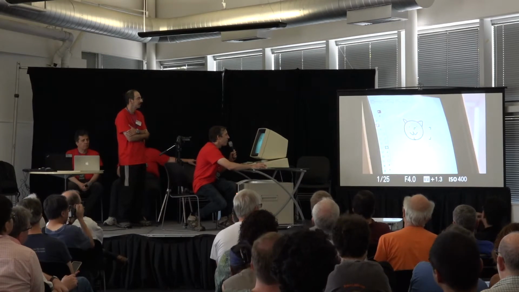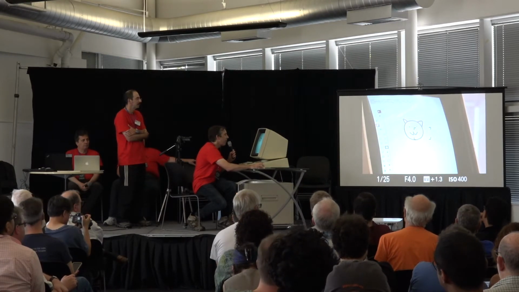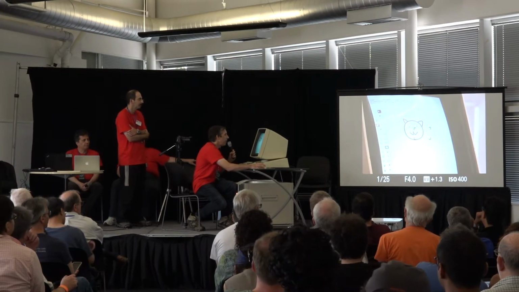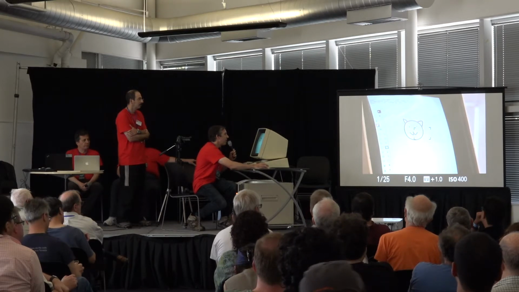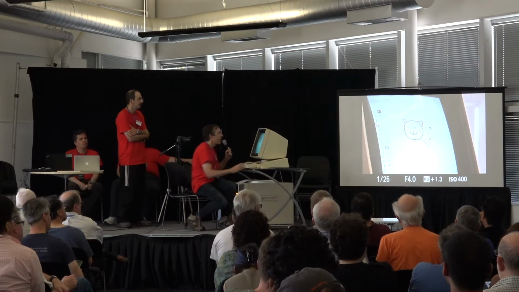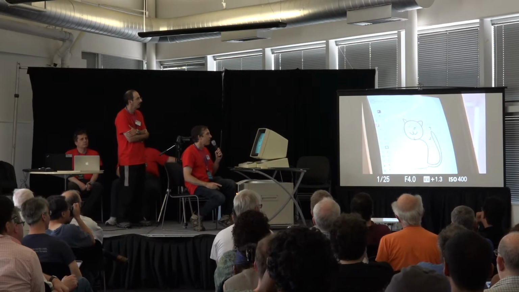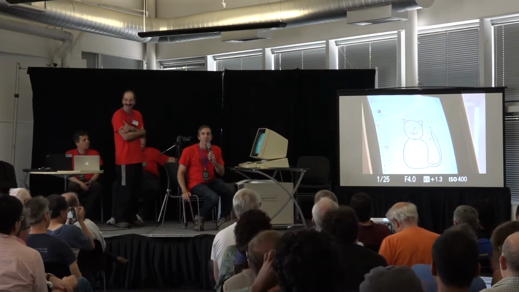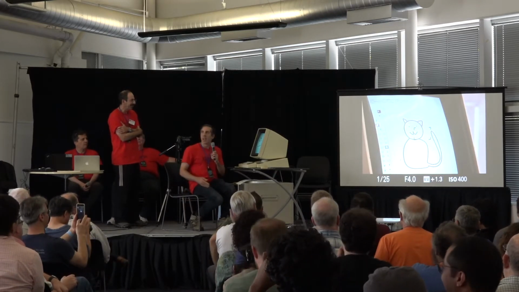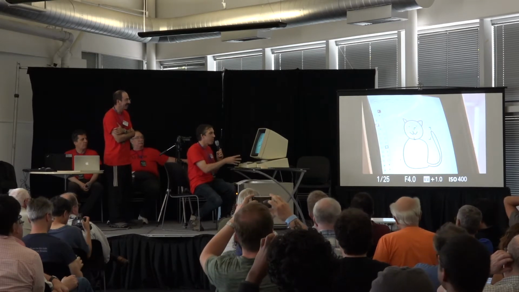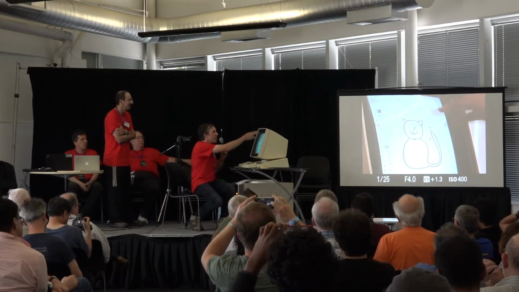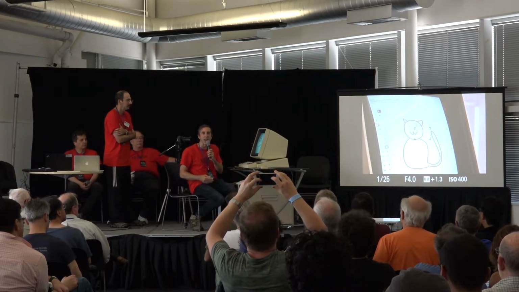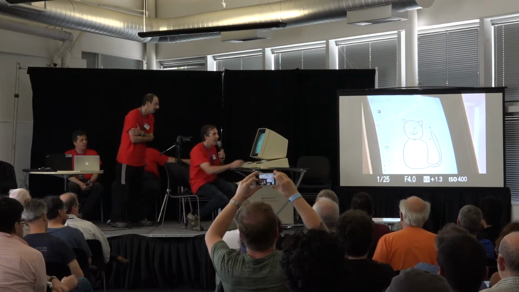Let me try something a little more complicated here. So you can select a large number of points, and then it will draw a nice smooth curve through all those points. So the nice thing about Draw is that you could then print it out on the laser printer, and because it's keeping track of the underlying points and the curve, it can draw it at high resolution. So you can print it out at much higher resolution than you see on the screen.